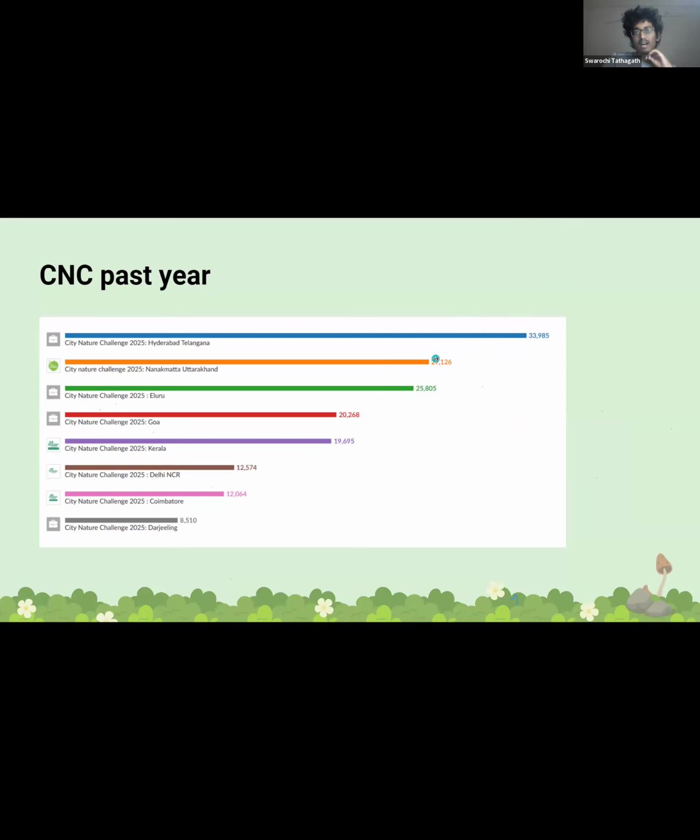And I would say, as long as you're responsible with your identification, go for this. Genuinely try to give your best, try to get your city to win. And not just in terms of observation count, try to make your city win in terms of species count. That I think is way cooler, because to win in terms of species count, you'll have to do the CNC event for nine days at a minimum. The identification period, you guys need to use it.